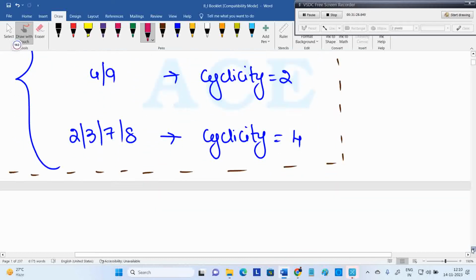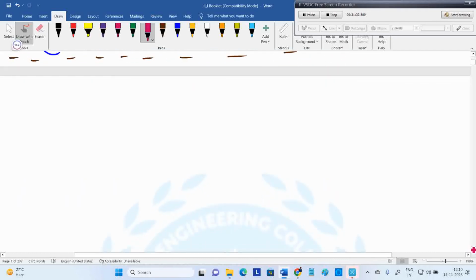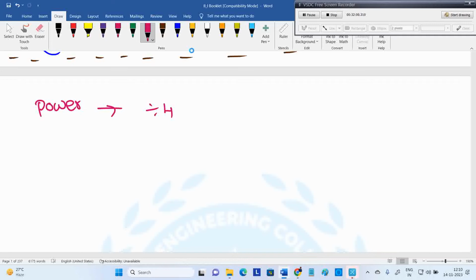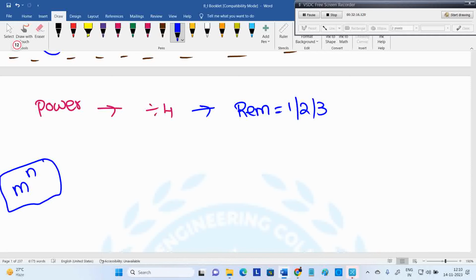Now, my next point is very simple. Whether it is cyclicity 1 or 2, it will definitely satisfy cyclicity 4. If everything repeats after every 1 hour, that is cyclicity, it is repeating. If something repeats after every 1 hour, it will repeat after every 4 hours also. If something repeats after every 2 hours, it will definitely repeat after 4 hours. So the simple alternate method: in every question, take the power and divide by 4. When it is m power n modulus, where m is the number and n is the power, for all m power n problems you can directly take the power and divide by 4. If the remainder is 1, 2 or 3, substitute that in the power directly. If the remainder is 0, change the power to 4. This will satisfy everything.